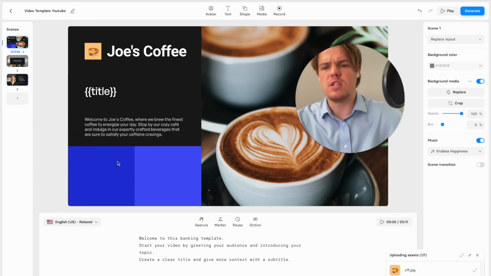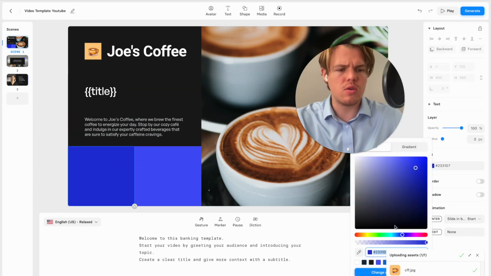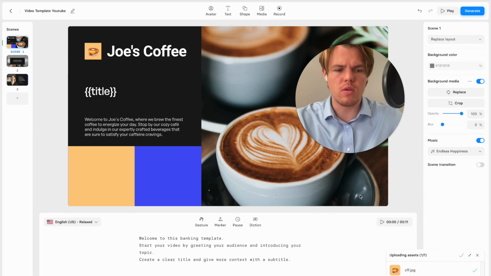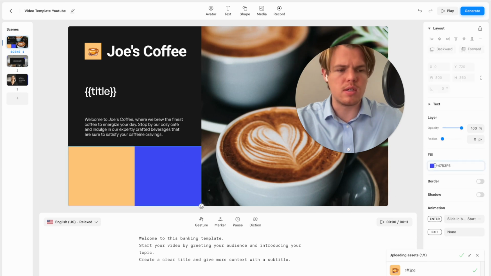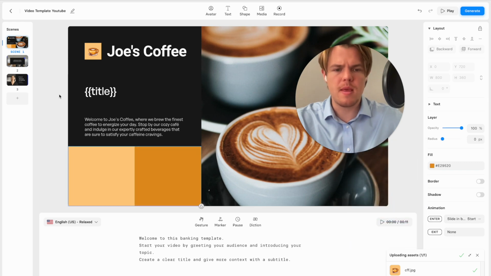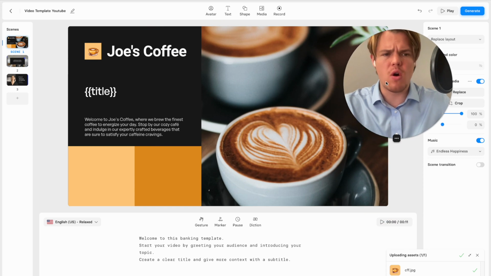And then you can obviously change the color by just clicking, doing the fill, use this little sticker, grab that, and then maybe I want to do this as well. But let's go ahead and grab the same color here. And then let's go ahead and slightly change it like that.